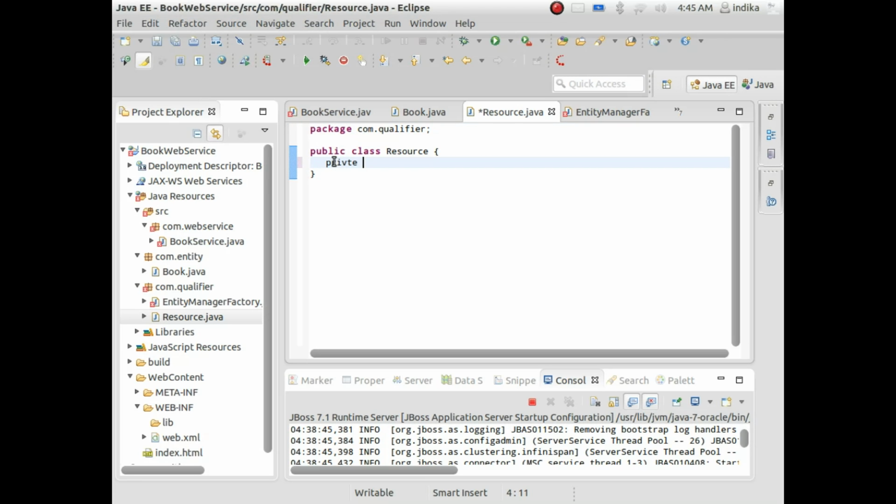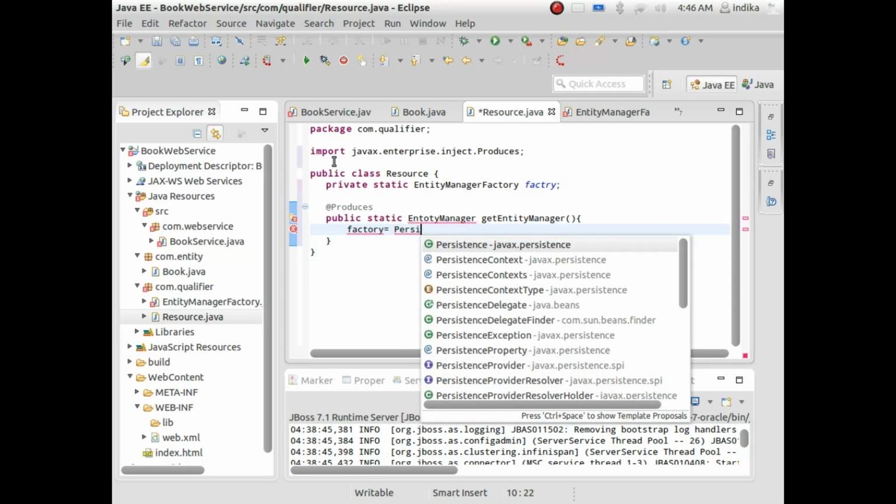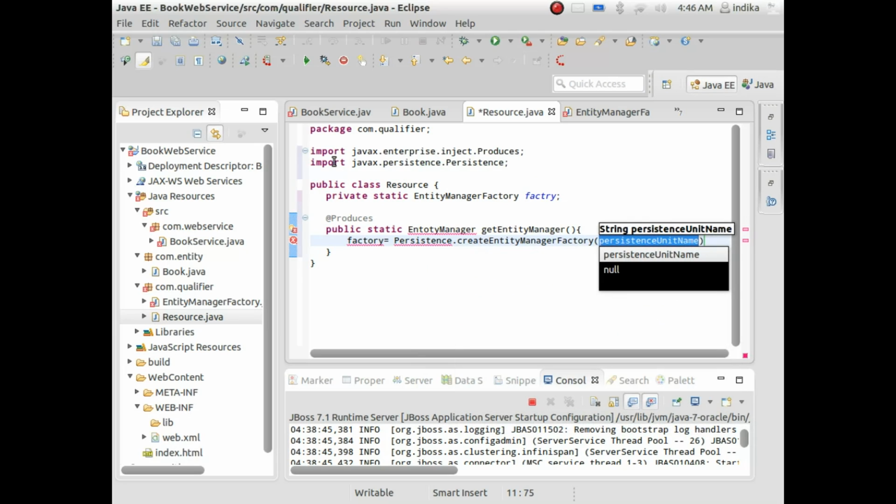Then in my resource I will create a private static entity manager factory, and at producers, a public static create entity manager method.